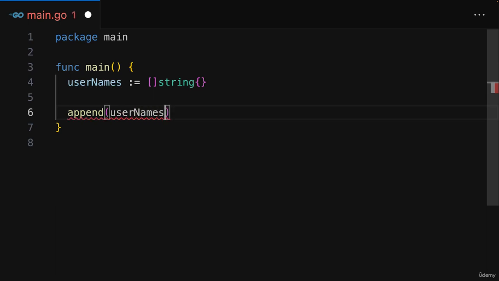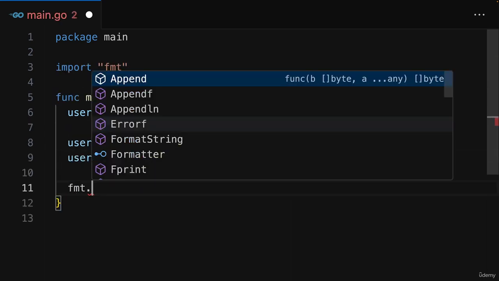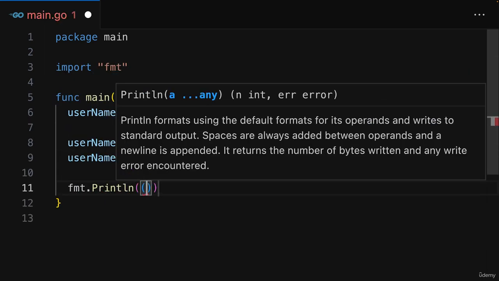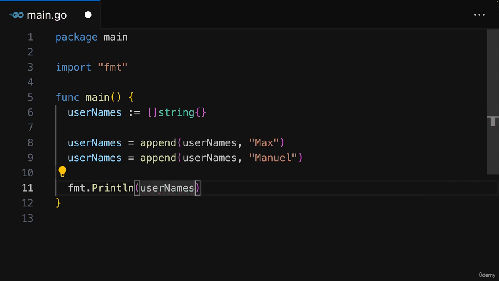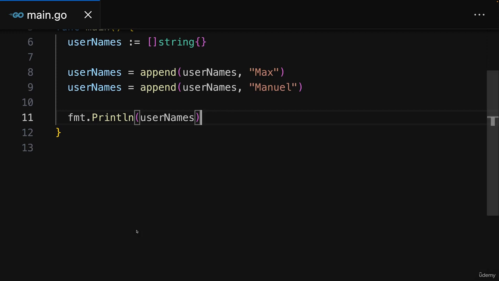So we can append Max as a username here, for example, and save that back into our usernames variable. And then do the same here with Manuel. And if we then use the fmt package to output usernames like this, we should see that slice in the console. So if we run this application, we indeed see that here. That's of course something you already know.